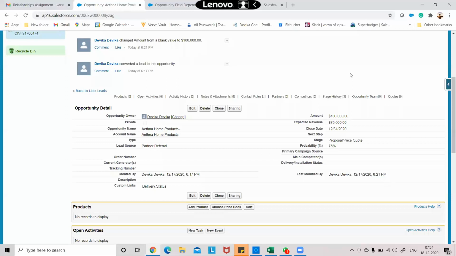Now, what are companies doing? Companies are using it as their current sale, not as their future sale. They are saying, okay, what kind of sale they have done right now on the opportunity. So they are tracking that data. They are using opportunity as their current sale, meaning the sale they are about to make or the sale they have already made for the account. While converting a lead to an account and opportunity, they are targeting that this is our current sale so that they can record the sale in their forecasting report.